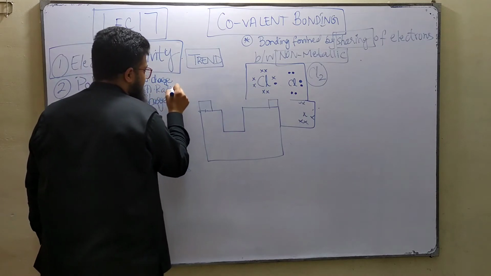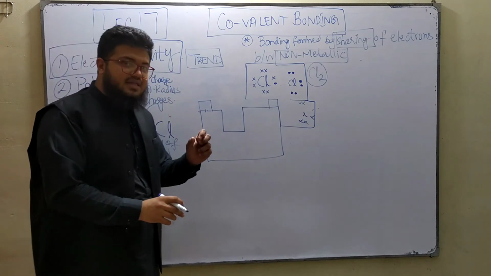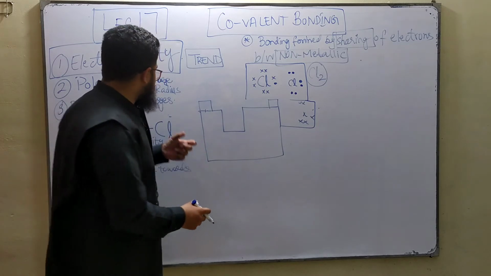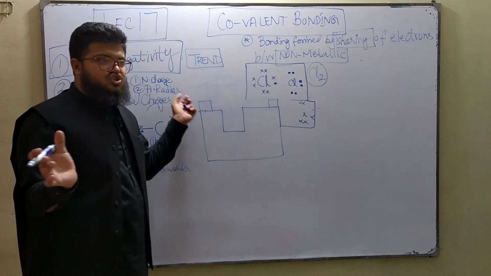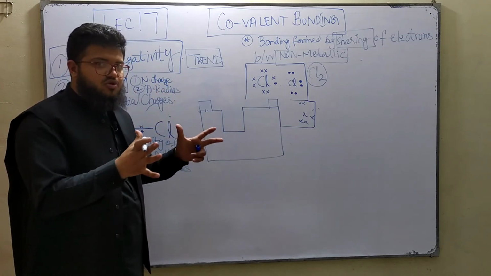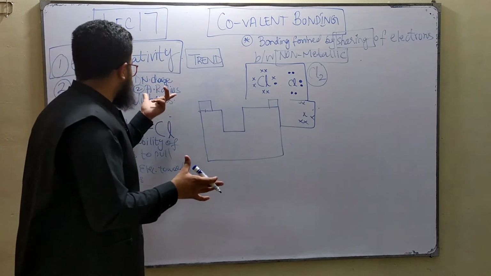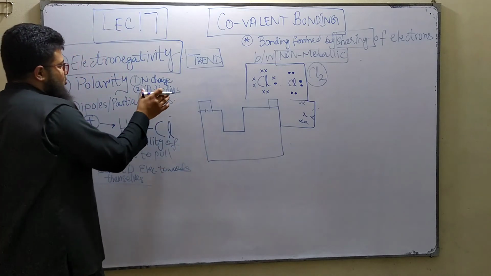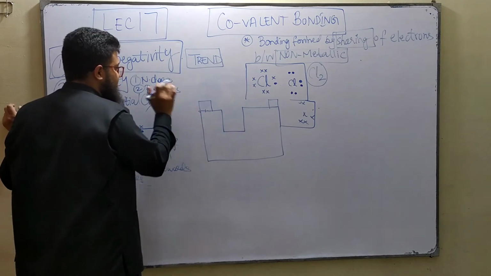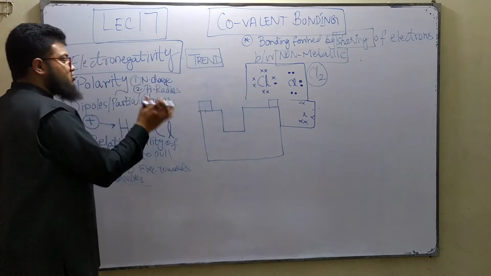And the second factor is the atomic radius. Okay, why am I saying atomic radius? Because if the radius is small, then the charge is going to be more compact, and if the charge is compact, then the pull on the electrons is going to be stronger. But if the radius is large, then the nuclear charge is going to be a bit distributed, and then of course the pull is going to be weaker. So it's not the radius alone on which it depends, but radius is one factor, and not the nuclear charge alone, but nuclear charge is also a factor.